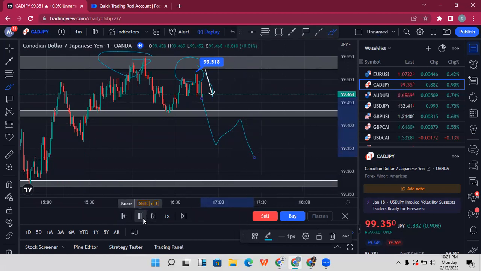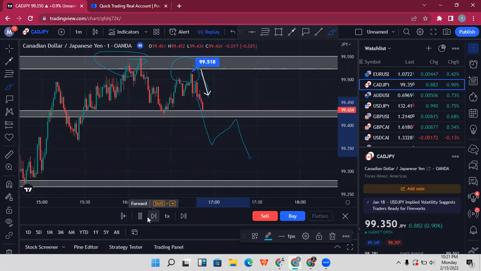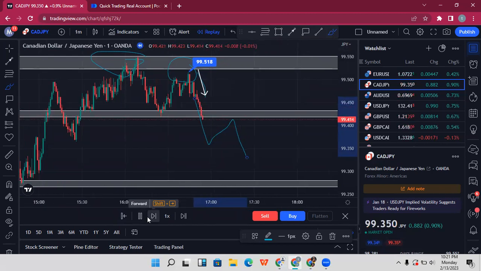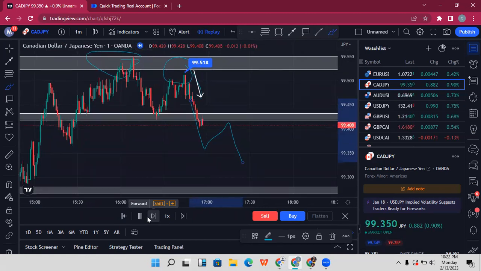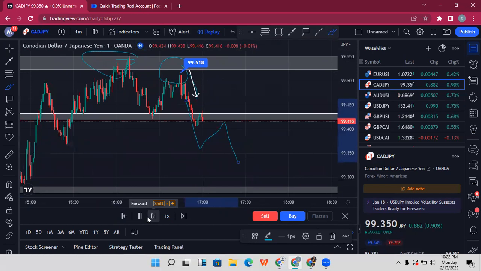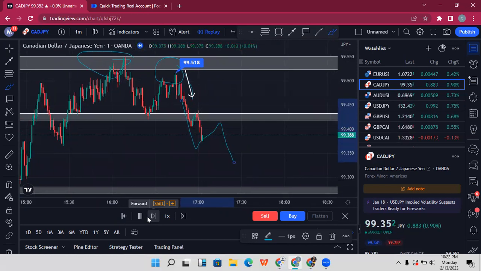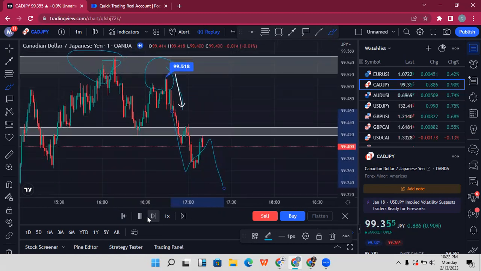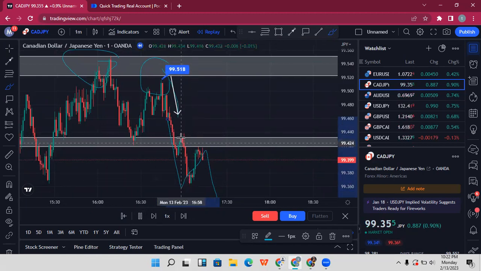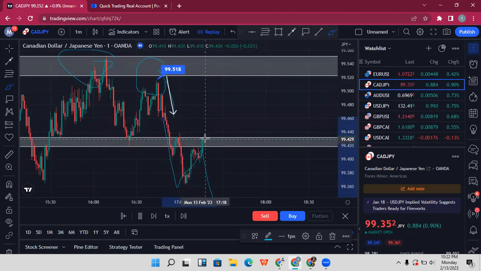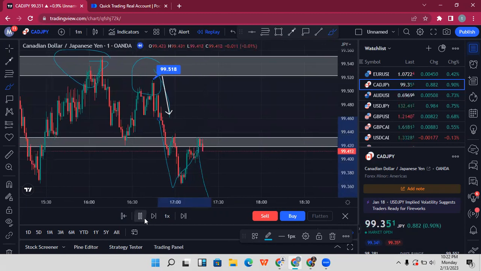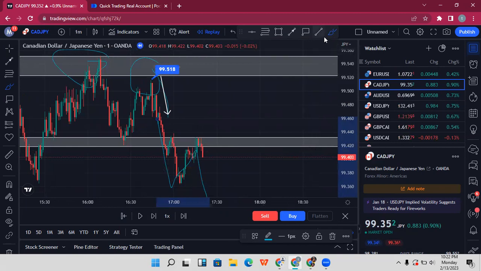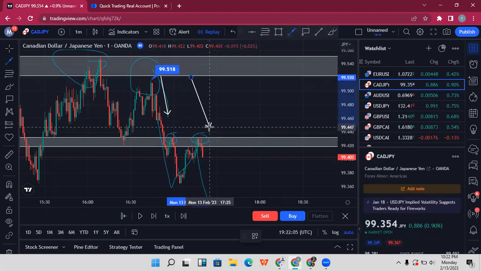So let's take a look at what price does. Price comes, breaks the level. Definitely you can see what has happened here. Price has come, it has retested this level, it has gone down. Price has come again, it is retesting this level. So you can see already here there is another double top forming. Top one, top two. Remember, you've already confirmed that we are on a downtrend.